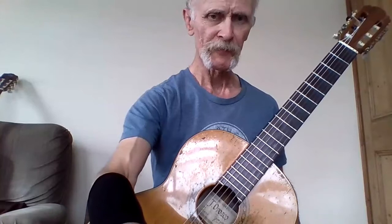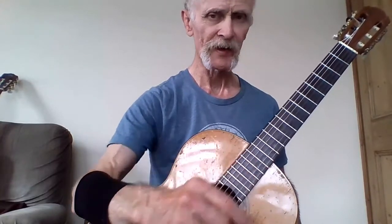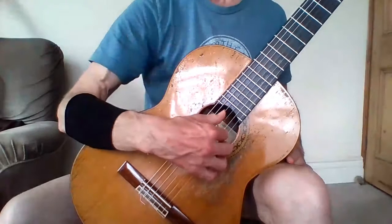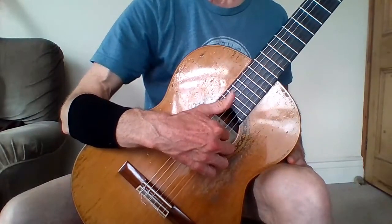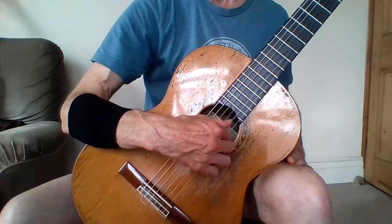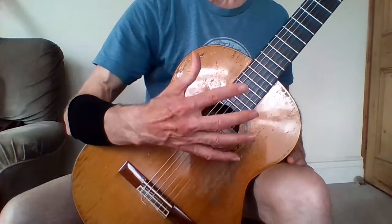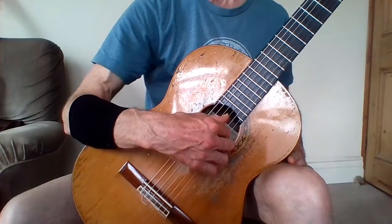But if you feel you need to particularly work on getting it even, one strategy is to play it. We'll use the top three open strings and play it as written first of all, PIM, working up to speed, and you can always use a metronome as well if you feel that would be useful.